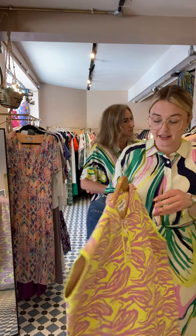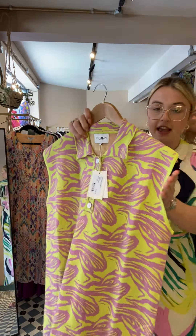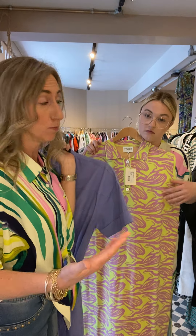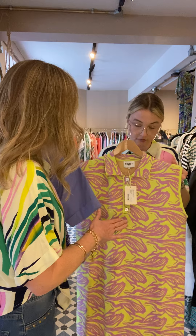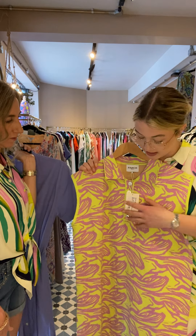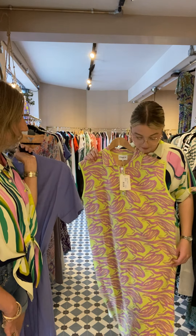Next up is mine and Becca's favourite — we absolutely love this. This is the Odette dress. It's this fabulous knitted dress and it's sleeveless but you have got like a cap sleeve rather than really off the shoulder. Buttoned and again just a little collar which is nice. It's a straight shape. I'm an 8 and in the small — we only ordered it in small, medium and large — and the small fits me perfectly. It's deceptive so it's not as oversized as you think it is. It's got this fabulous pink and neon, just absolutely gorgeous — a great daytime dress with trainers. It's an amazing price as well, it's £79. Really good price, I just think that's a really funky, fab piece.